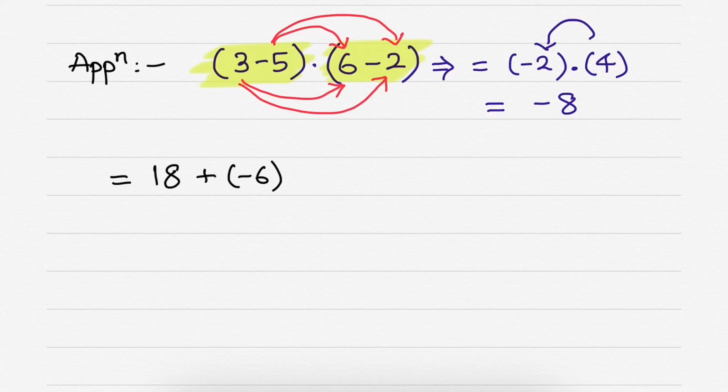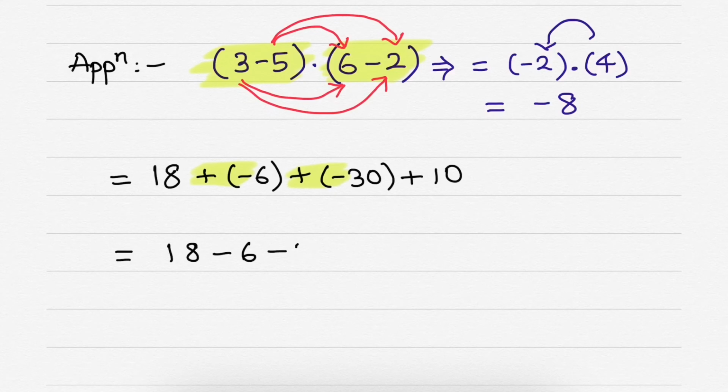Negative 5 multiplied by 6 will give me negative 30, so I will put negative 30. And negative 5 multiplied by negative 2. Now here, both terms are negative. When you multiply them, it will become positive, and you will get positive 10. So plus positive 10. Now, for my combined term, I'm going to go ahead and remove my parentheses first. Alright, so I will get 18. Here, positive and negative will give me negative, so my answer will be negative 6. Here again, positive and negative will turn into negative, will get me negative 30. And here, I will get positive 10.